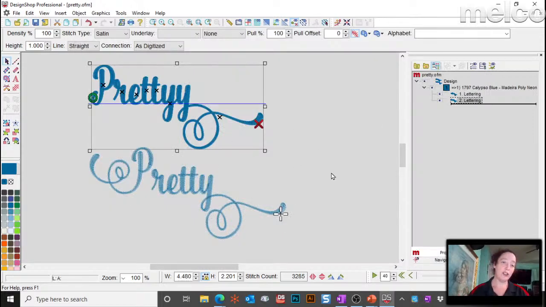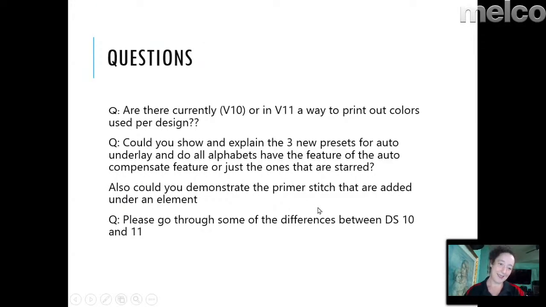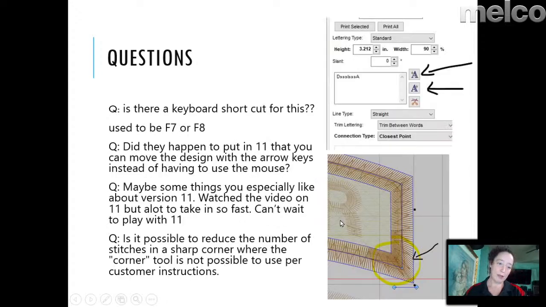There. I added too many Y's, but you got the idea. What other questions do we have now that I'm being silly?